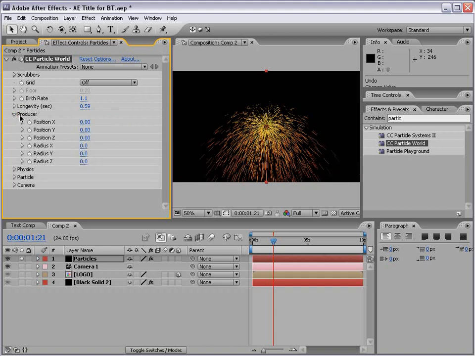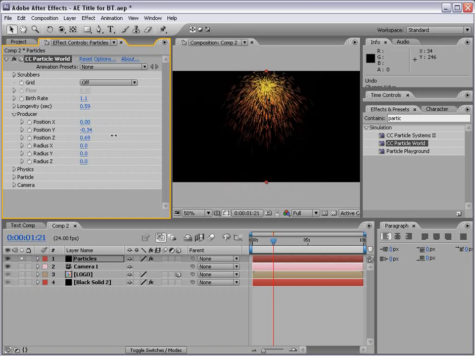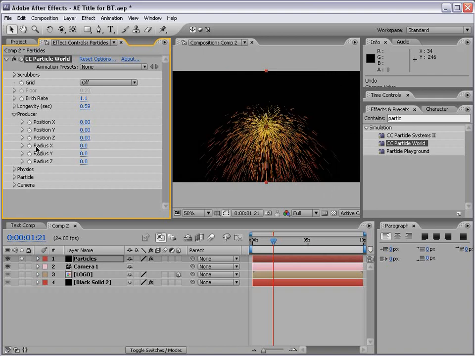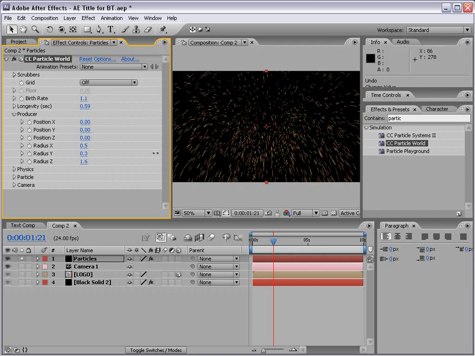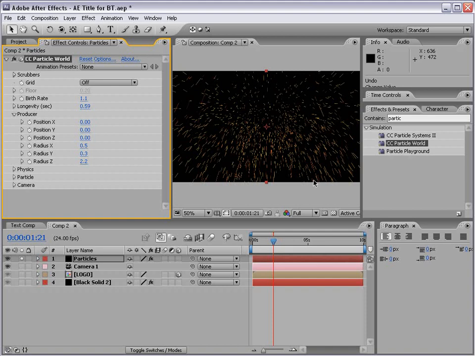Now next we have the producer. So producer can also be called emitter depending on the particle system you're working with. And basically this is the cannon, or what exactly is shooting out these particles. You can change the position, X, Y, Z there. You can also increase the X, it would stretch it, the Y, stretch it up, and the Z, stretch it long ways. So kind of create this big box of particles. And that's actually what I want to do, but you can just make it a single point, fly it around, do some Harry Potter stuff. I know you're dying to do that.